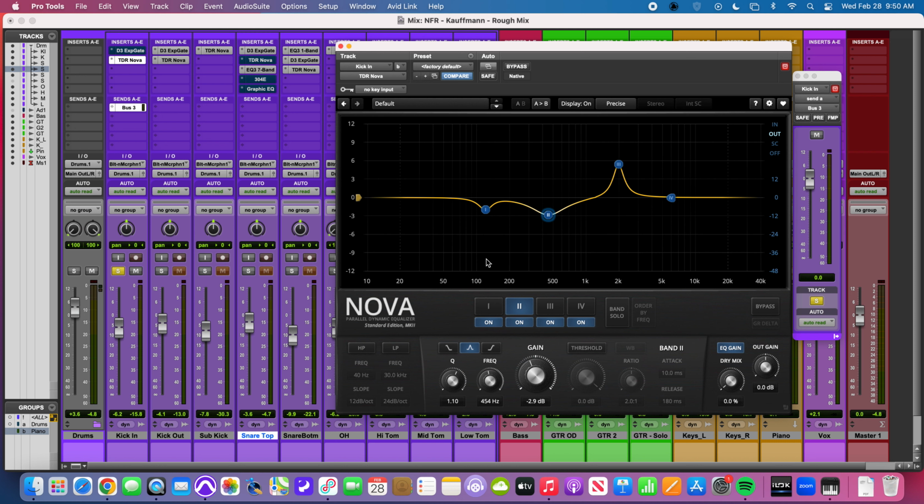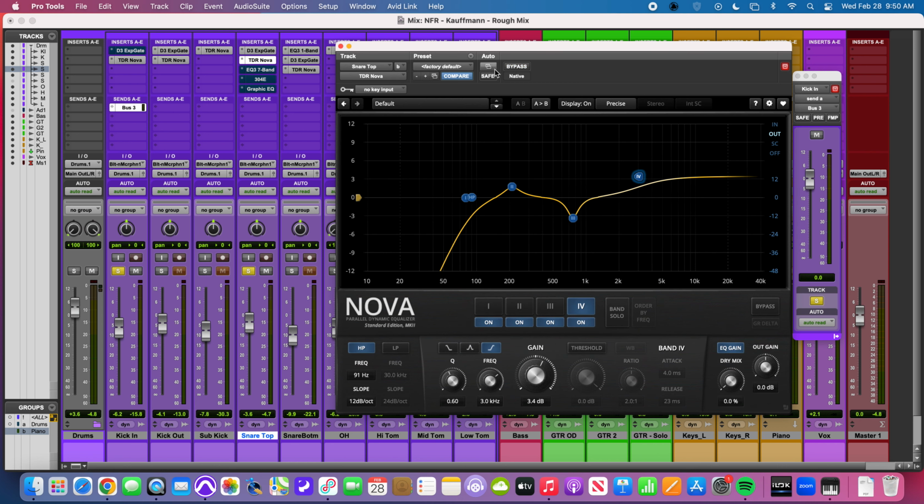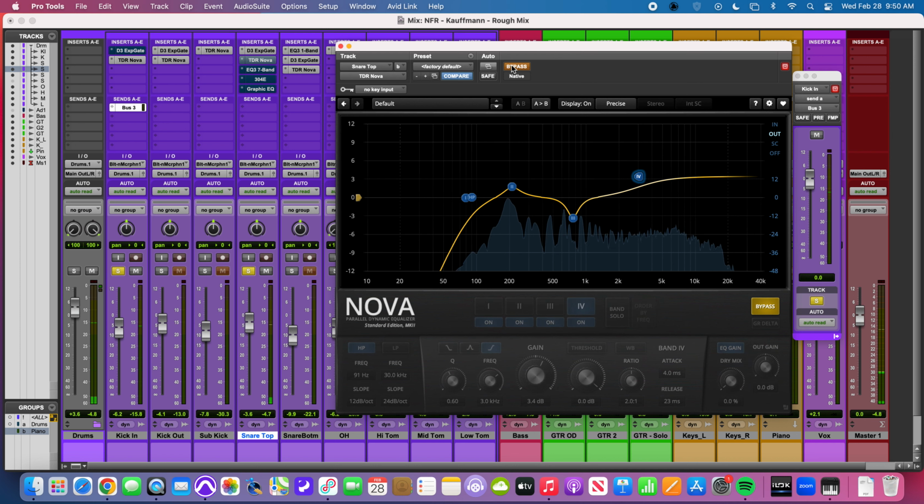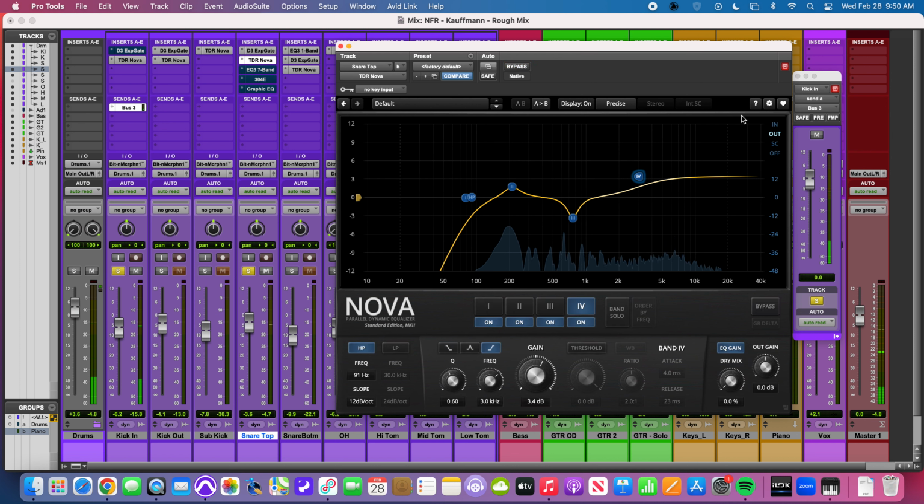There's elements of the guitar that are going to live down there. The snare drum has some low end frequencies, but if it's not core to the sound, why not cut it?